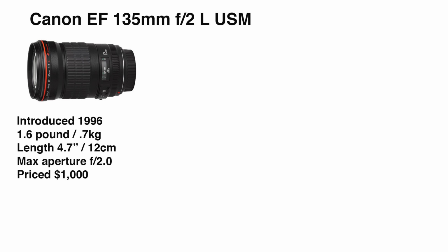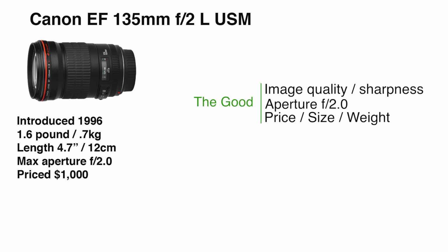It beats both the zoom lenses for sharpness, particularly at 2.8. When stopped up to its maximum aperture of 2, it starts to lose a little bit in the edges, but it's still a magnificently sharp lens wide open. What we love about this lens, of course, is that it is so much smaller and lighter than the other two, so it's much easier to carry around with you.